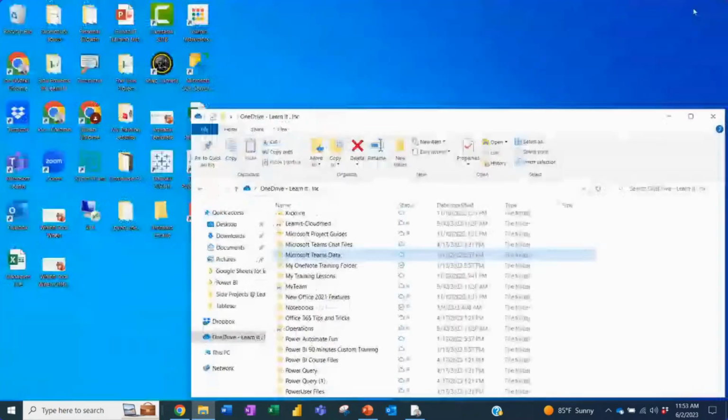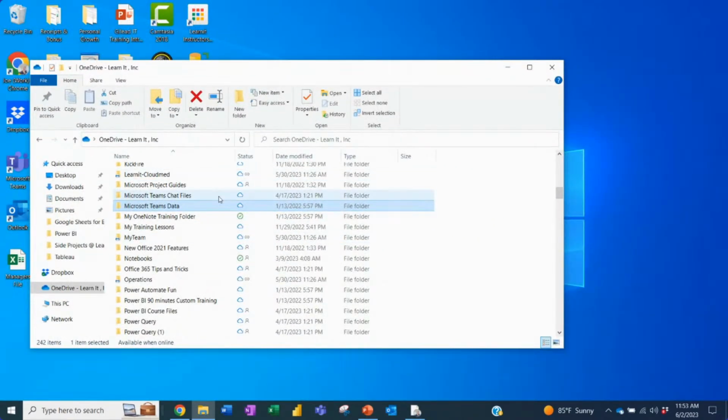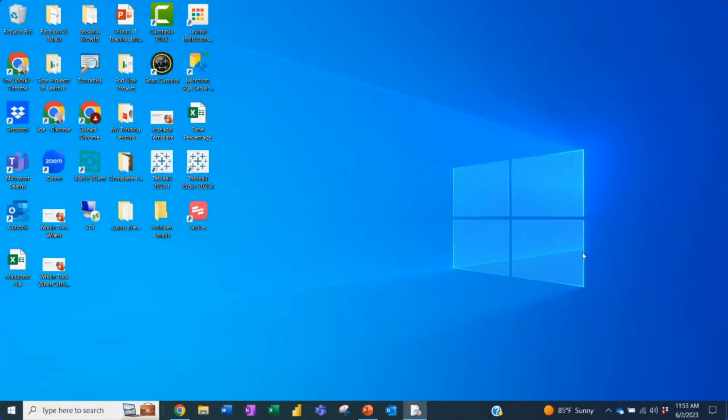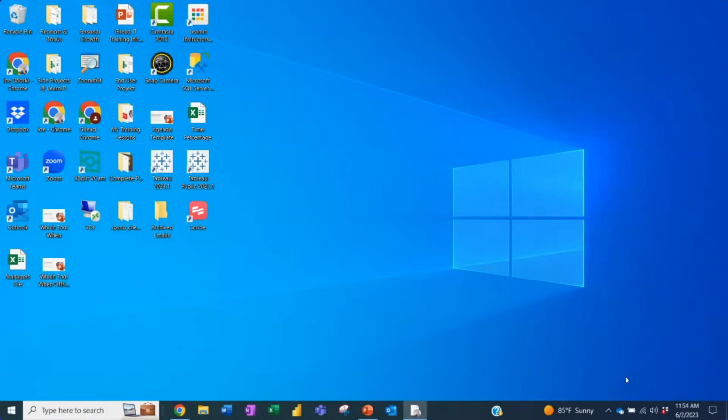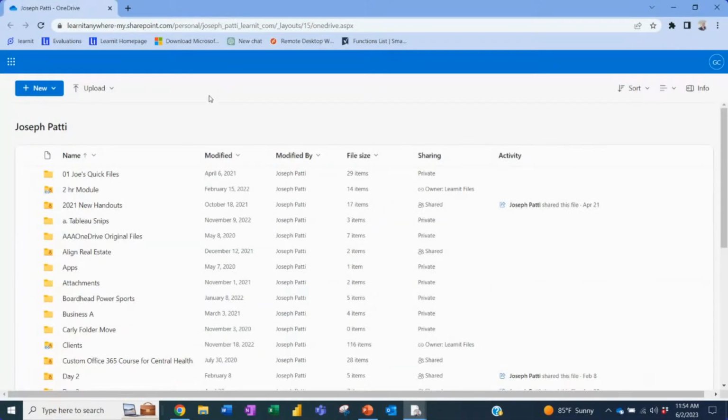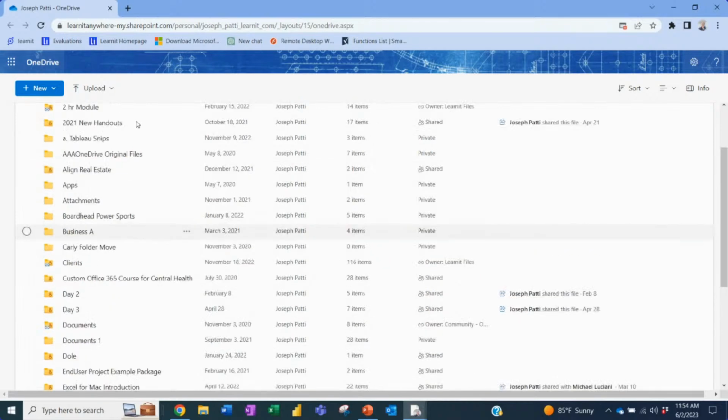Or if you really do like this little desktop version, it feels familiar to you, you can do all of your OneDrive stuff just straight from here. It's really up to you. It's preference. So let me show you the online version though. To get to the online version, once again, you click on that little icon, that cloud icon, and you go to View Online. Now, if you've never signed in before, it might ask you to sign in, just so you know. But look at this. It brings me straight to my OneDrive, where I quickly have access, once again, to all of my files.